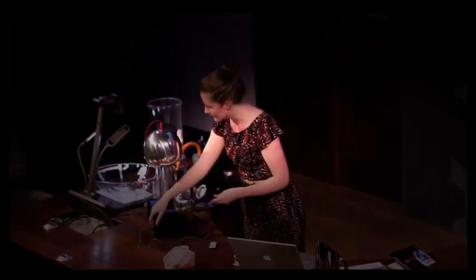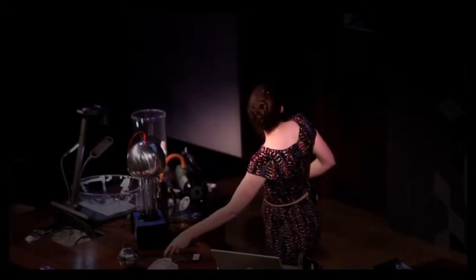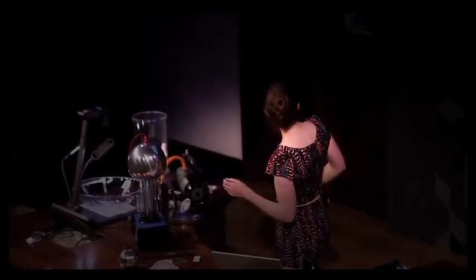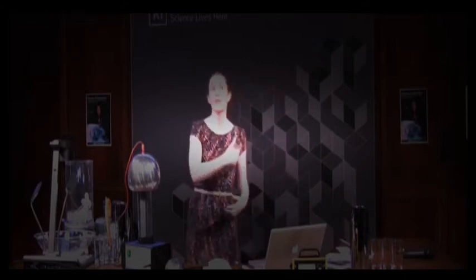So if I just switch this on, hopefully we'll be able to see up on the screen there. There we go. Okay, so what's happening here is that when it goes over the charge strip, it picks up the same charge, and it gets repelled, just like the metal cups were repelled, and it gets pushed along. Then it hits the grounded strip, and it dumps all of that charge, but it keeps its momentum, it keeps rolling around. So then it's able to approach the next charge strip without getting decelerated or slowed down.